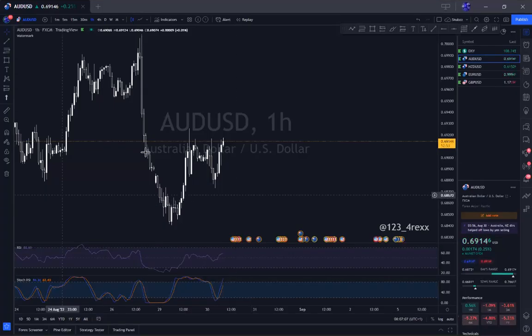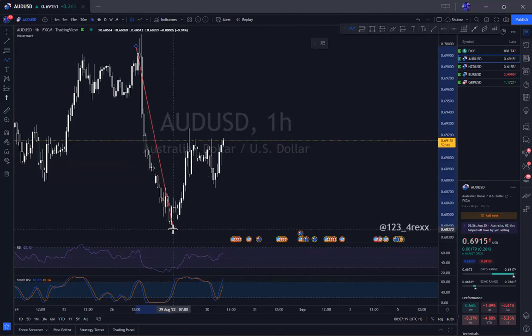Now looking at our charts here, let's start with AUD USD. Basically, we broke below on Friday. Now we pushed up, then pushed down, and then pushed up again, more like a double top. Honestly, I was expecting a retest here for that continuation, but we didn't have it, and we're pushing up now.